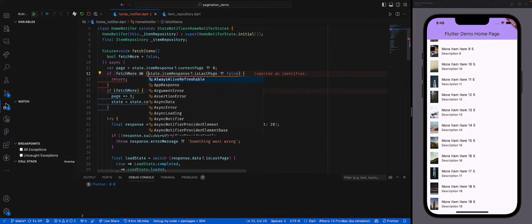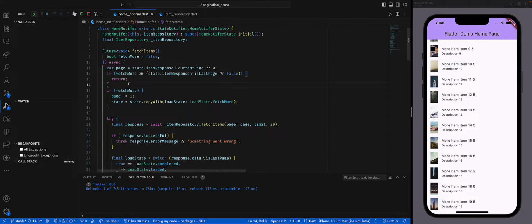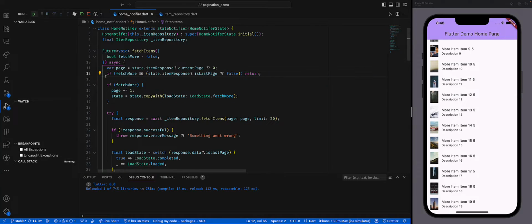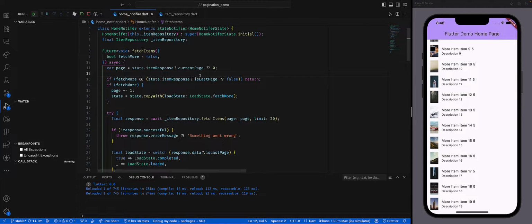Sorry, we need to wrap this inside the braces, this way. And if this is the case, let's put the return keyword here so that it stops the execution the moment we are trying to fetch more and we have already gotten to our last page. We just need to stop.